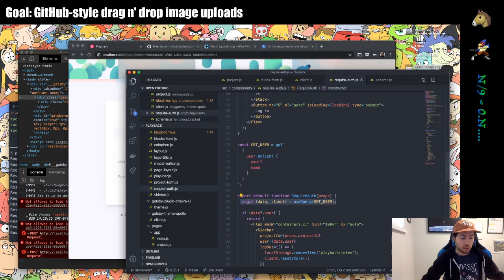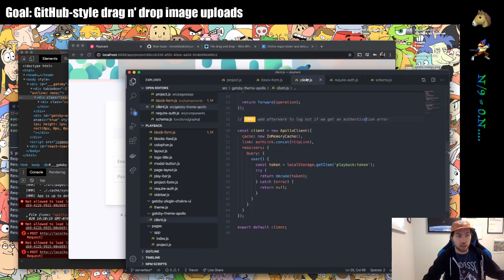So I'm using my Apollo use query hook with this get user query as its query argument. And all this get user does is it fetches this user field with this @client directive. And what this @client directive does is it tells Apollo to look for this user field under my client-side resolvers. So that's what I've set up in here.